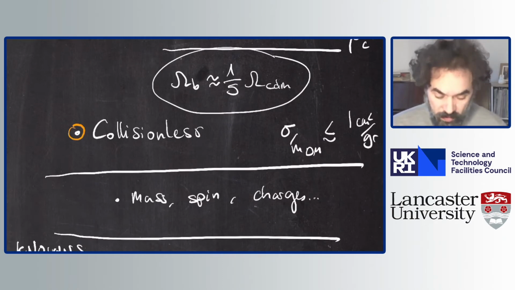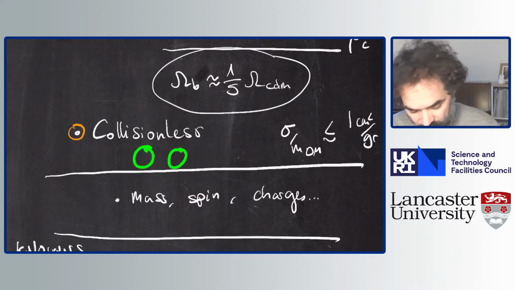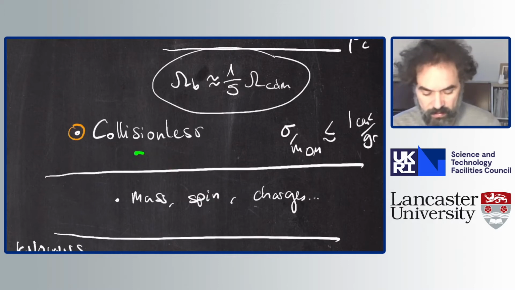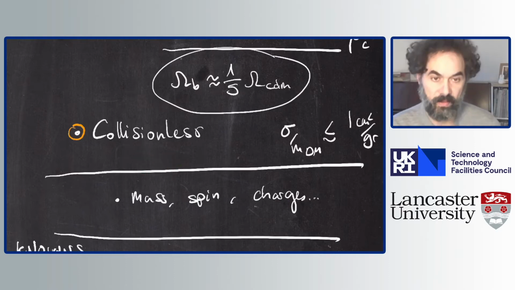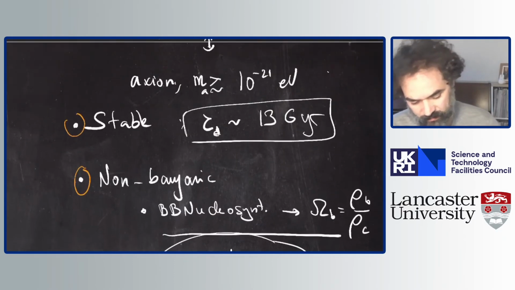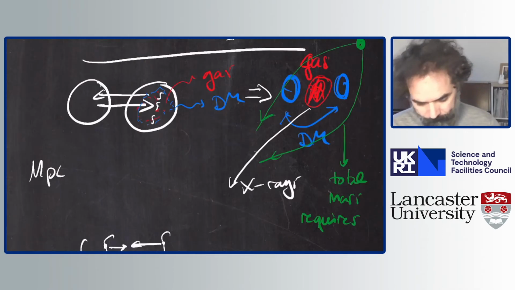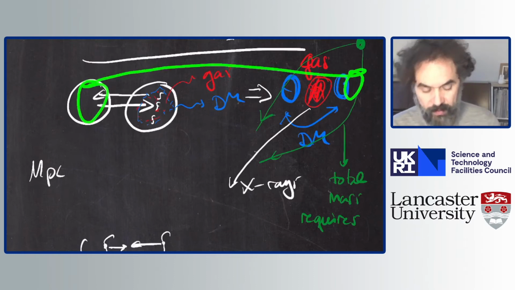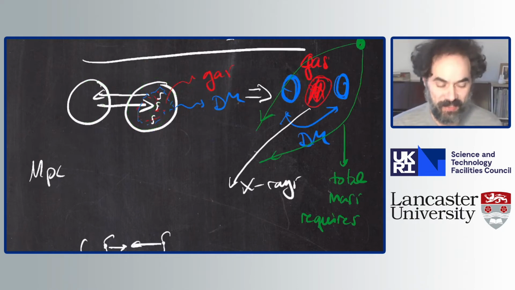Dark matter has to be also collisionless. What does it mean? Remember that we had before made this picture of two halos going one against the other and generating a structure. Okay, I'm going to go upstairs of this form, where this halo going to the right after some time is here and this other one is here, so two halos, galaxy clusters, while the gas remains in the middle.